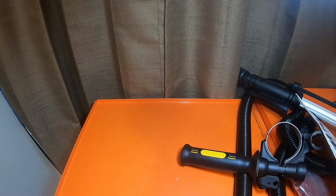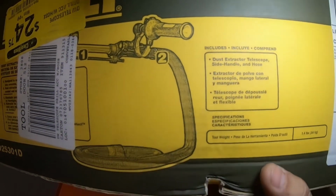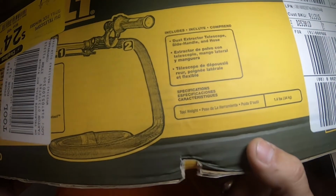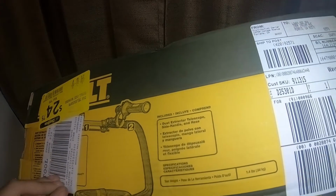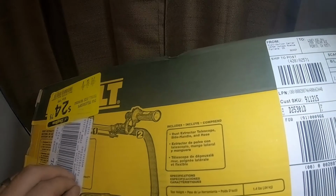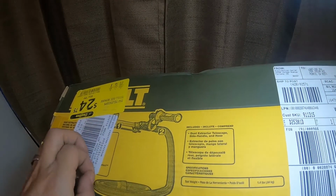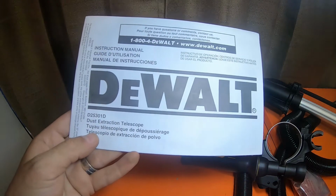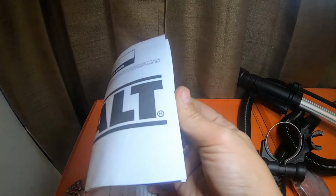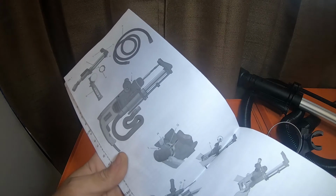So we got the box moved out the way. What it says on the back is it includes dust extractor, telescope, side handle, and hose. Tool weight, 1.4 pounds. A lot of these stickers are probably not going to come off. This is a store 2808, door number 512. I'm not sure if I can even get the information on the back of this. No, it's just going to rip it, so. Comes with your Delta 25301 Delta dust extractor telescope instruction booklet. It does have pictures of how you can set it up.